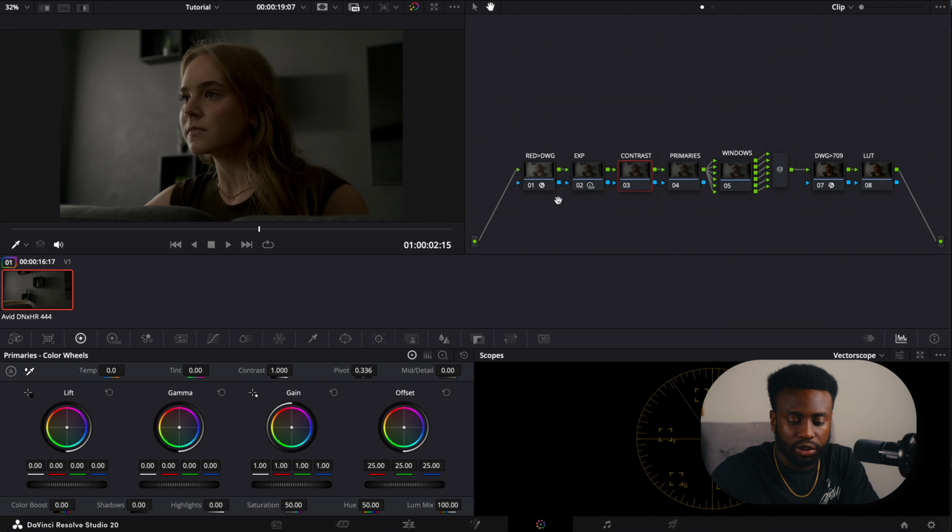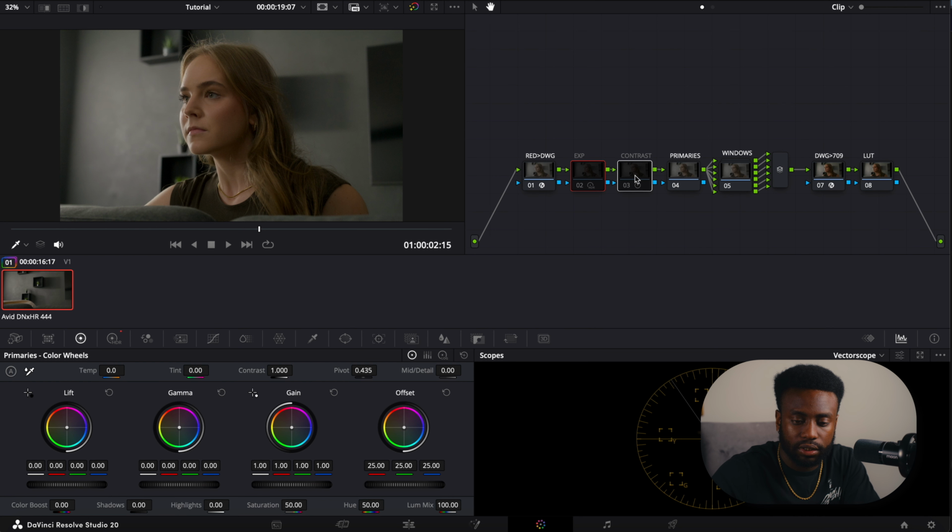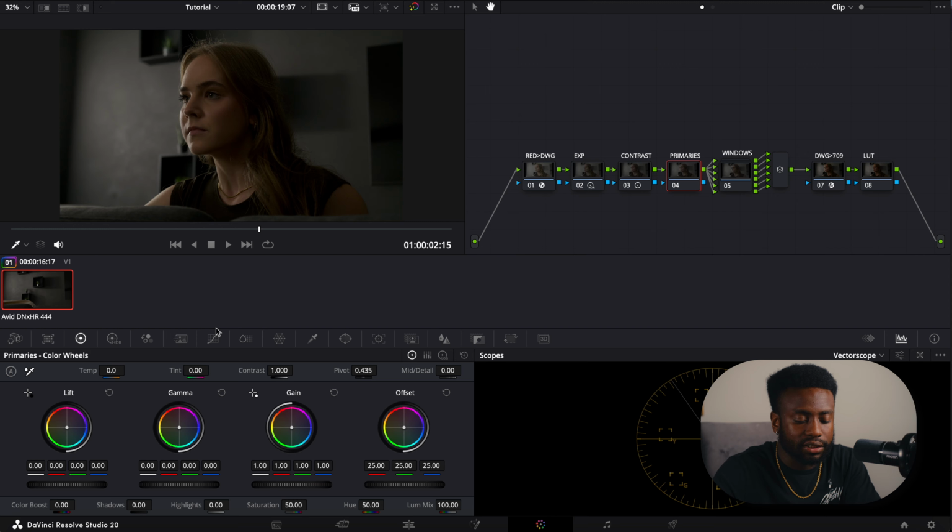So then for our contrast, we're going to come over, we're going to set our pivot for our middle gray values, and then for our contrast, we're just going to increase that just a little bit, ever so slightly. We're going to see the difference. So far we've taken our image from this to this. For most typical night scenes, it's much more on a bluish side, like a bluish tealish side.